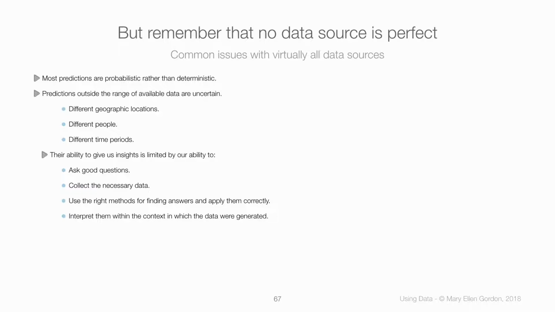It's also important to recognize, regardless of what kind of data that we're working with, that our ability to get insights from that data is limited by a number of things. First and foremost is our ability to ask good questions. This is especially salient in this era of big data. I think that many organizations thought we have all of this data and now we're just going to get these insights as if by magic, but it's really limited by their ability to ask good questions of that data. The data won't give you the answers without you asking the right questions.